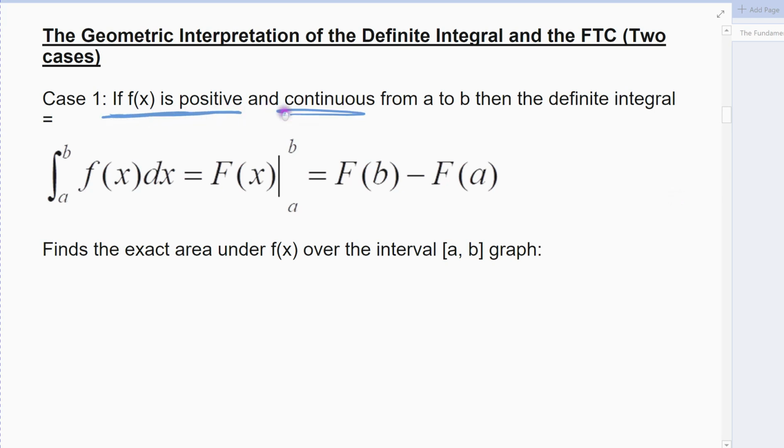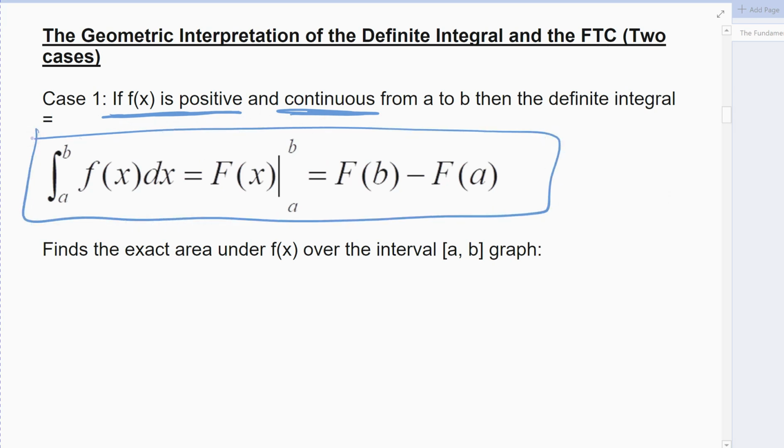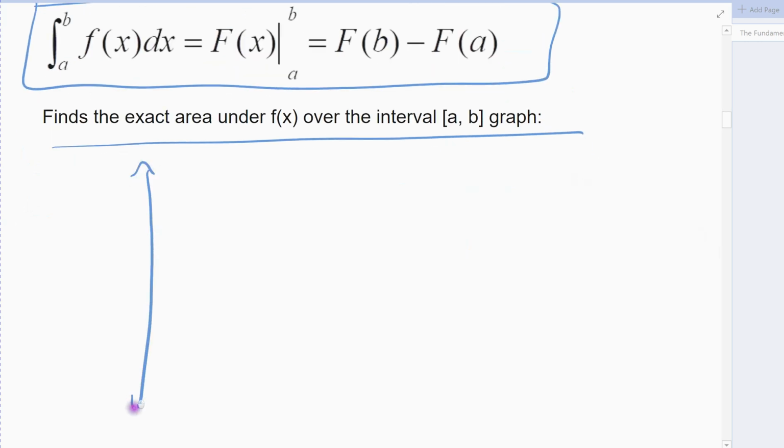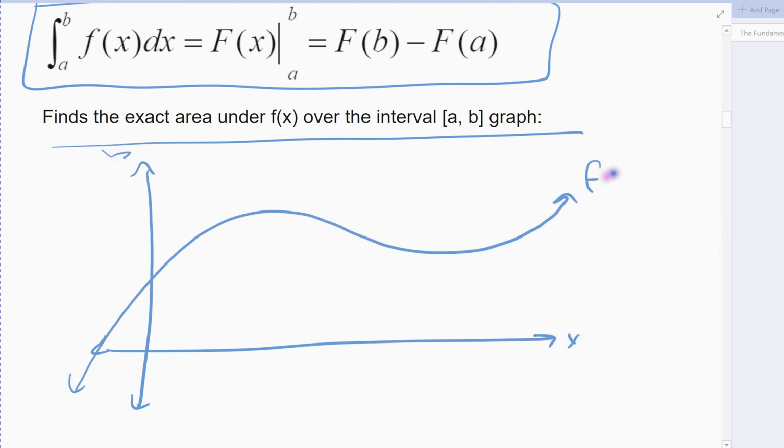If my function's positive and continuous, meaning I can graph it completely above the x-axis from point A to point B, then the definite integral, which again is solved using the Fundamental Theorem of Calculus formula, finds the exact area under that curve. It's the accumulated sum, which is equal to the exact area. All right, so we draw the picture. Suppose this is my lowercase f of x. This is the function that's graphed. I start at A, I stop at B. My function's completely positive, so all my values from A to B are positive.